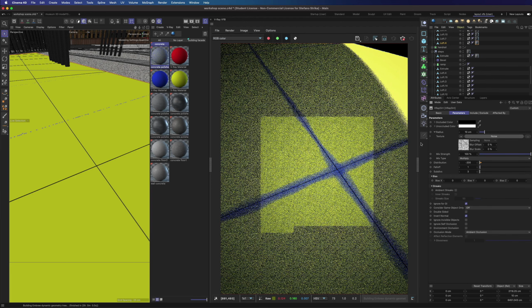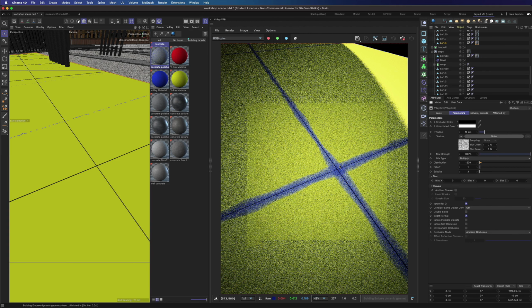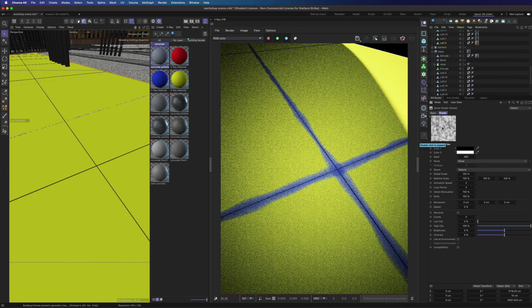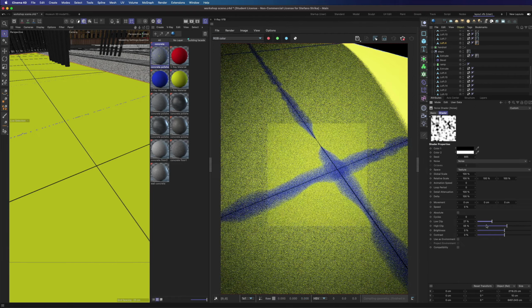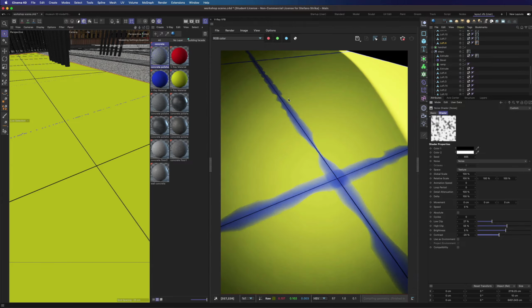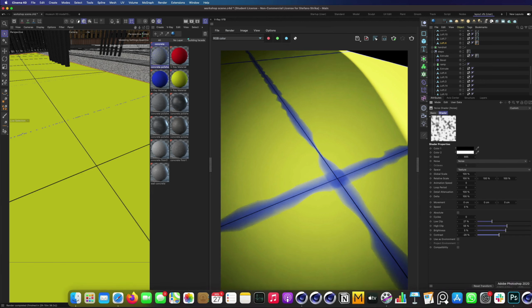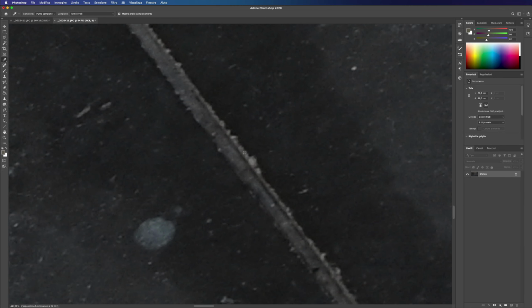We can play a little more with the parameters until we get something similar to the reference image. Okay, now this is looking much better, and we can move on to our second coating layer to build this grayish material here.